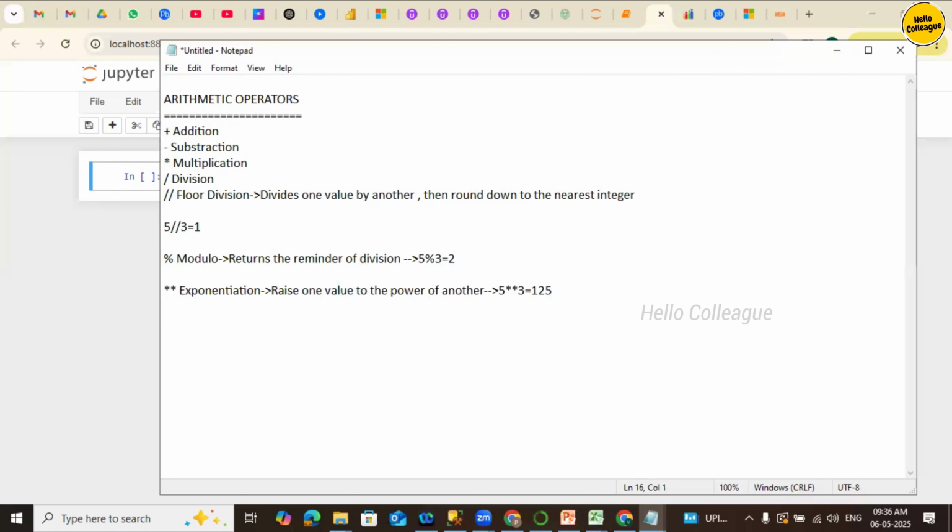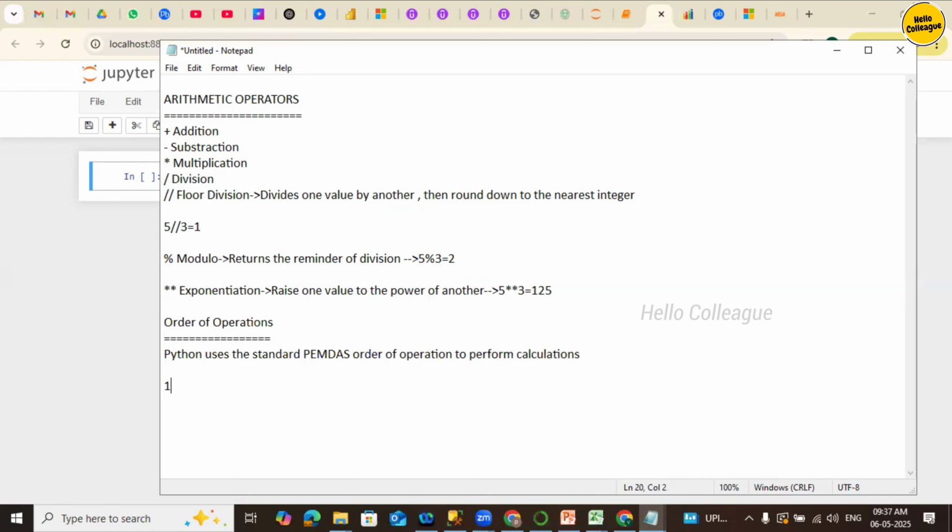And if you look at the order of operations, Python uses the standard PEMDAS order of operation to perform calculations.